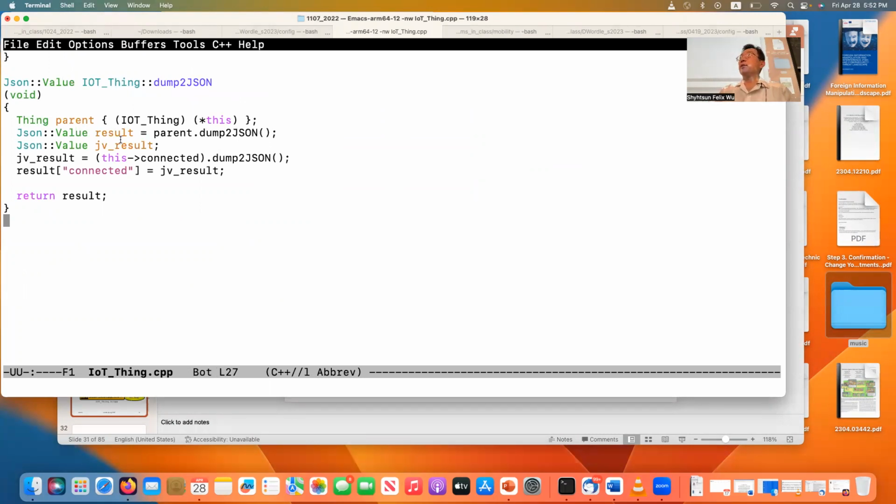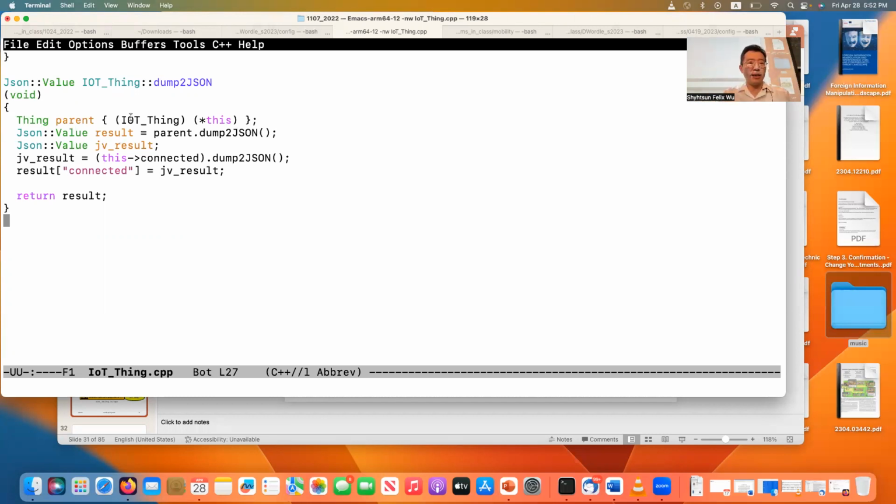The first thing is that I want to dump the whole thing. By the way, if this object was created as IoT thing, then the virtual function guarantees I'm going to call this. But when I come to this particular function, I still want to dump my parent, because I still have the part that I'm inheriting from the base class. So I want that part to be there.